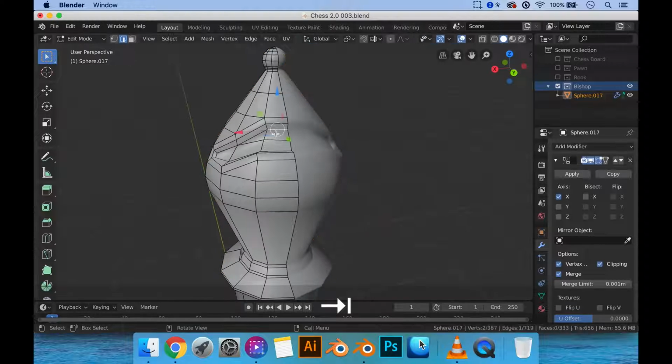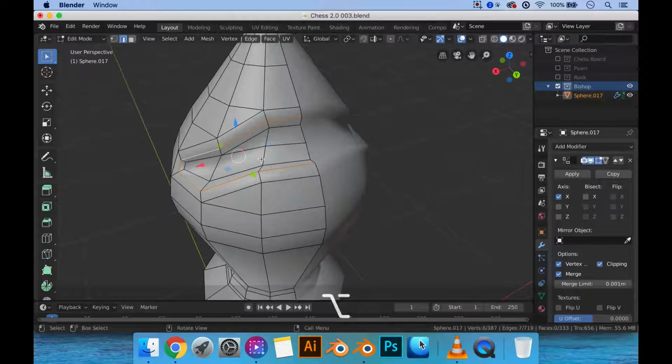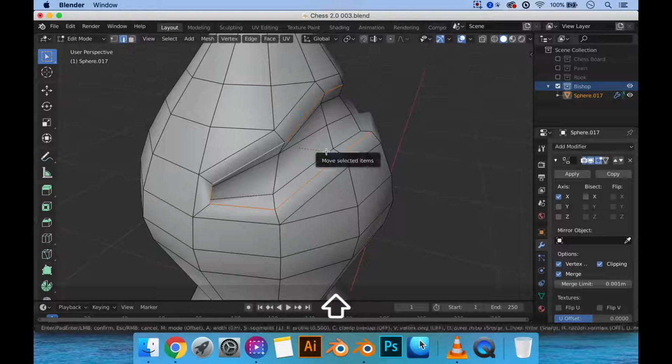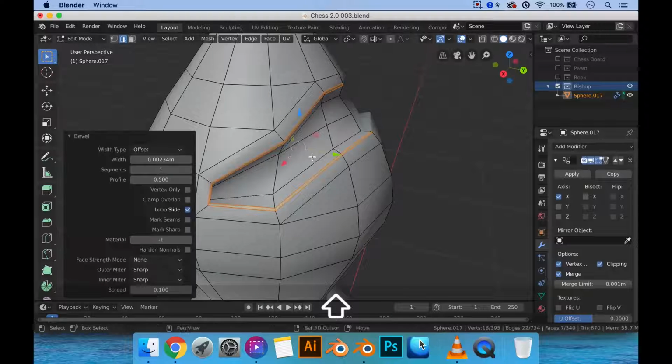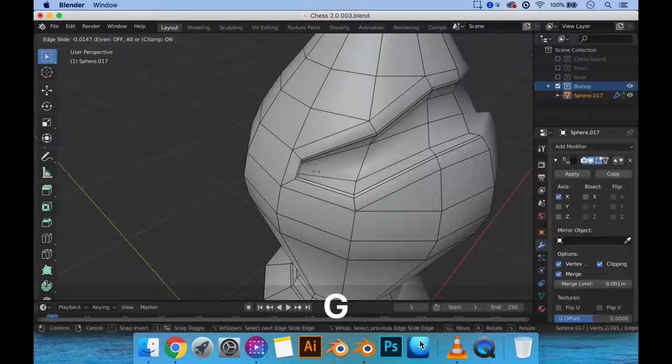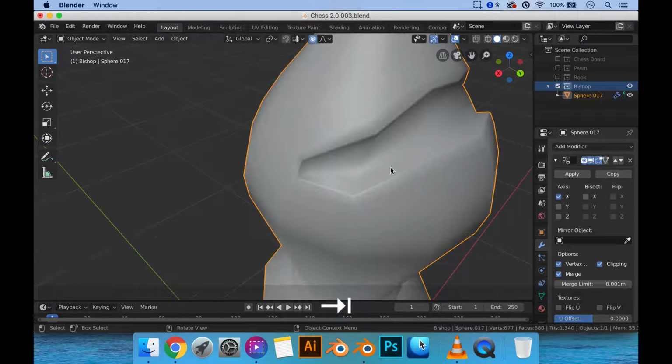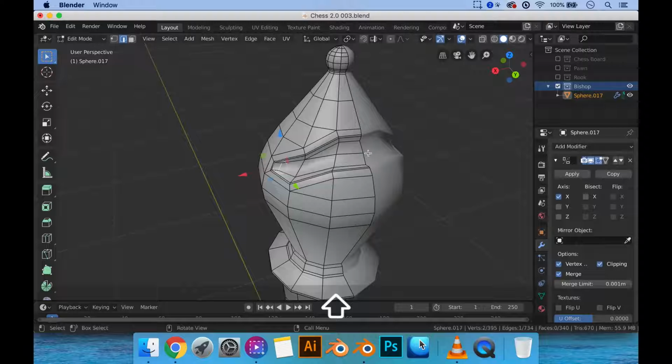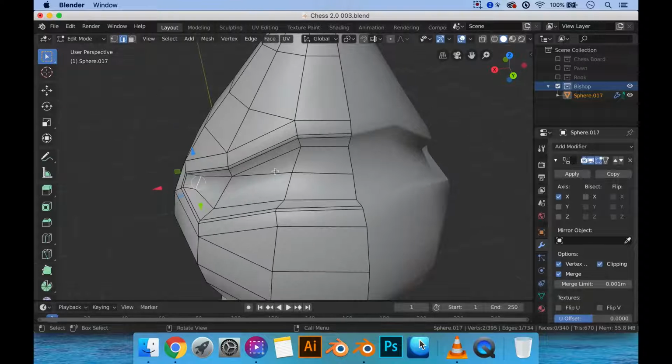Okay, pretty good. Let's go to the outer edge right here. Control B, we're going to add in that bevel. Okay, pretty good. This one right here, double click G, slide it out here. Check it out, seems pretty good. Could probably fix this up a little. We don't need these edges right here actually.